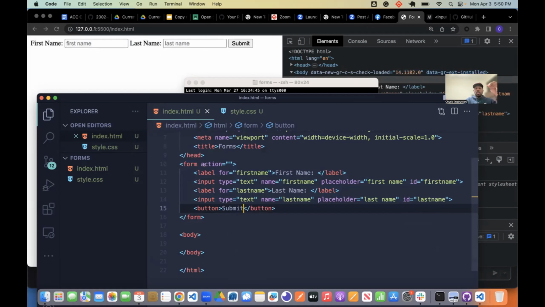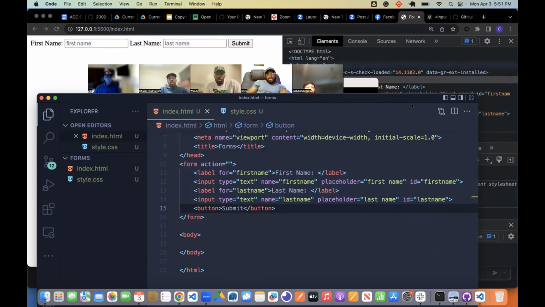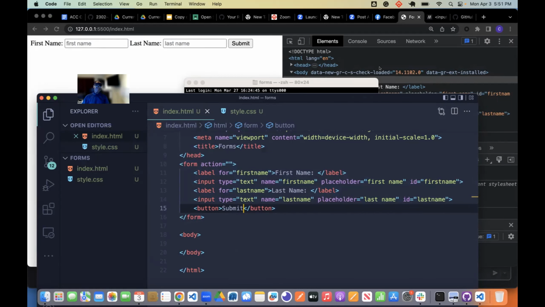Right? And remember, all of these labels, inputs, and all of this, why does it go line by line? Why are they connected next to each other? Does anybody know, when we talk about elements and referring to elements, they occupy the same width? Why are they occupying the same line? What kind of elements are these label and input fields and buttons? Zach. It seems like I'm the only one. I know a lot of other folks know. I think it's dealing with inline, sir. Yes, they're inline elements. They're next to each other because they're inline elements.